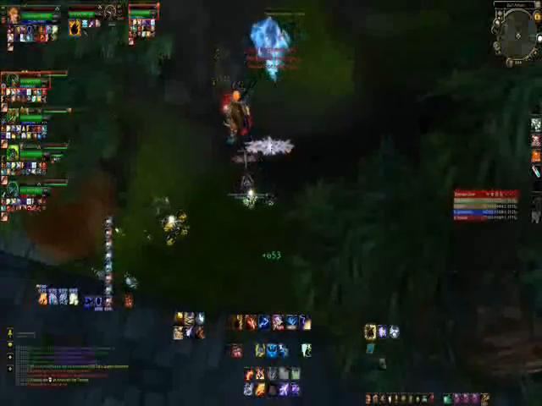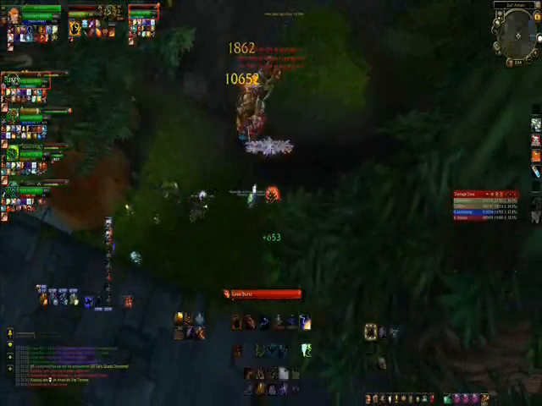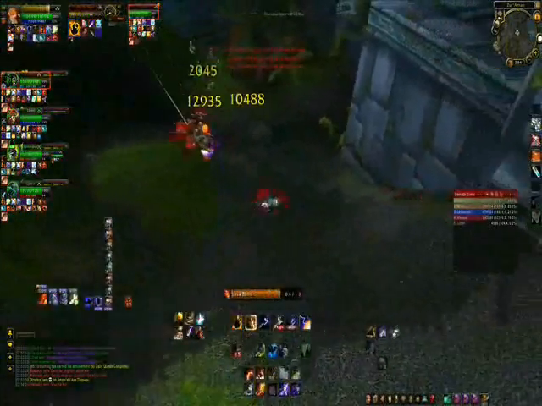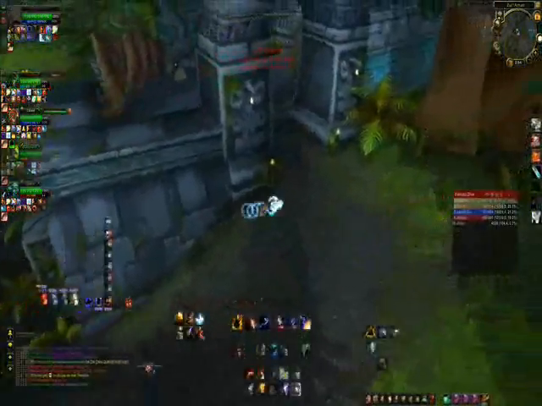You may see Rain trap the bear. It's really not necessary. We actually go ahead and break it and cleave him down. The reason he's doing that is to proc Lock and Load procs. Trash doesn't really need to be CC'd.